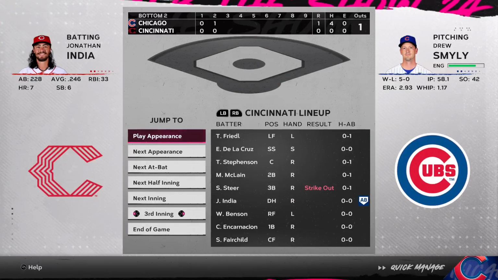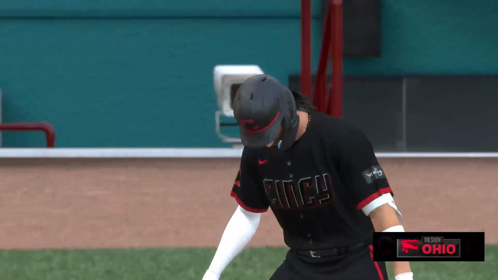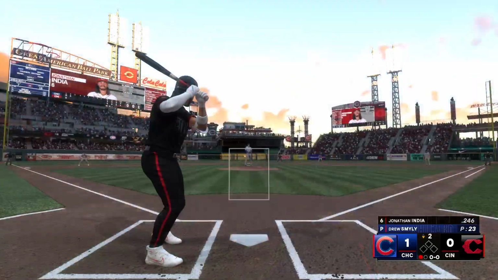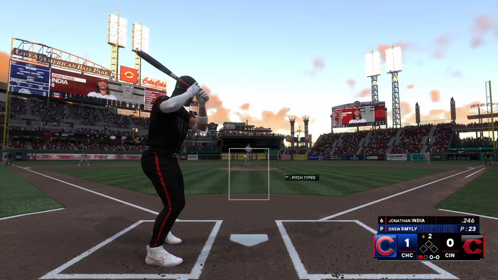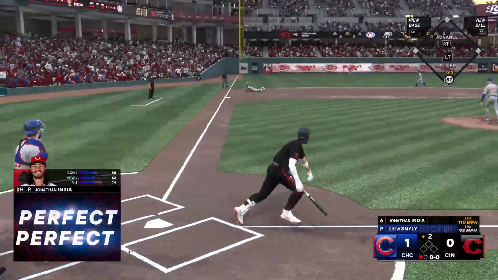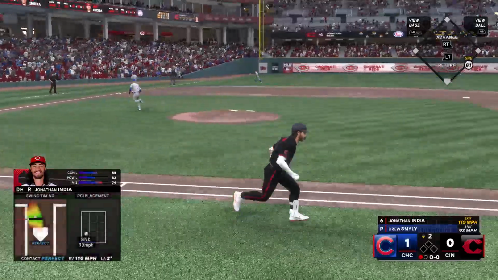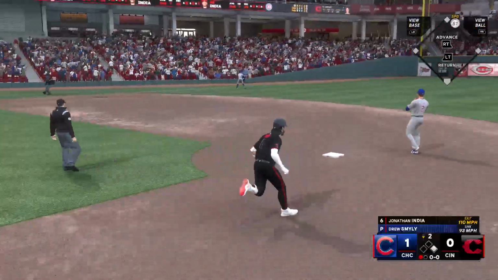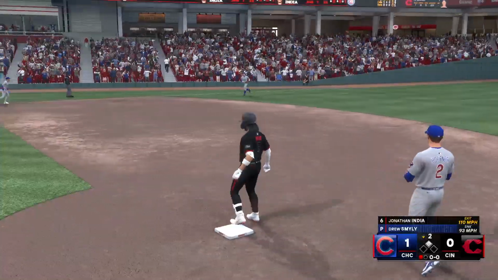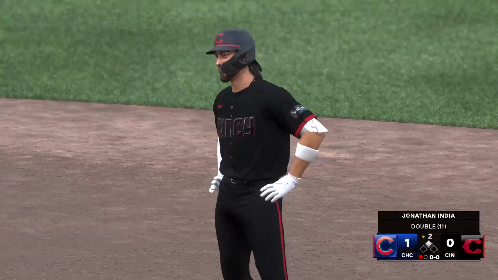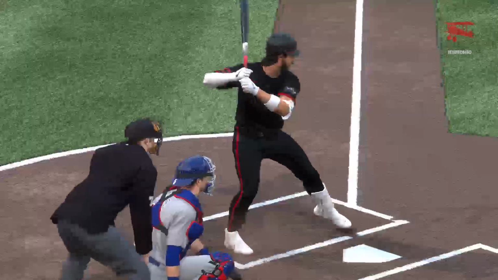Okay, so it's 1-0 off the solo home run. They didn't get anything out of that walk. I couldn't follow along. So here's the designated hitter, Jonathan India. 1 out against Drew Smiley. India. Down the third base line, and that is a fair ball. And we're going to try for 2. And we are in there with a 1-out double. India saw the first pitch, and he liked it. And he is on.